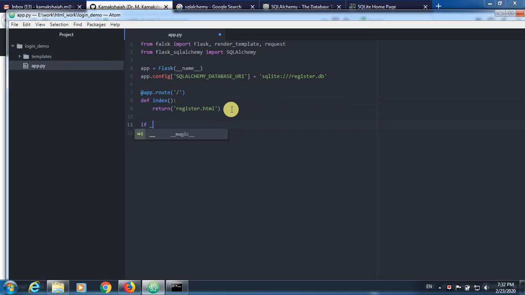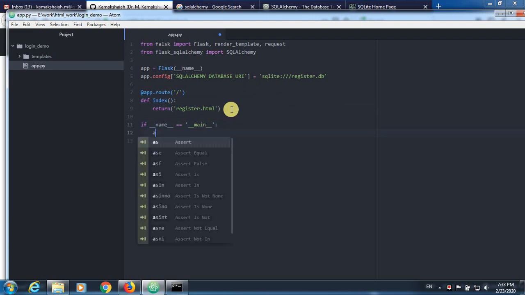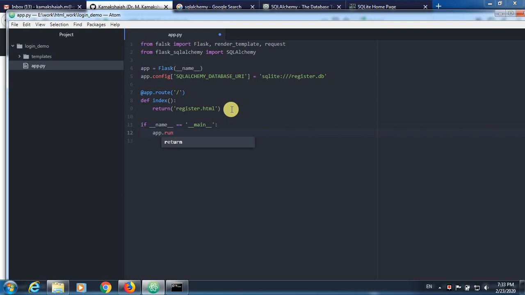If __name__ is equal to __main__, then app.run with debug. I'm going to open in debug mode, so that whenever we change the program, those changes are reflected instantaneously in the application. That is the meaning of this statement.